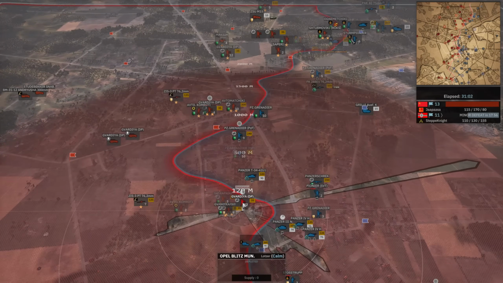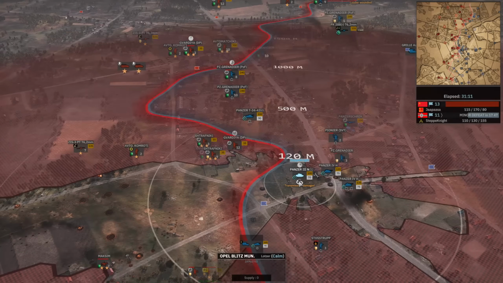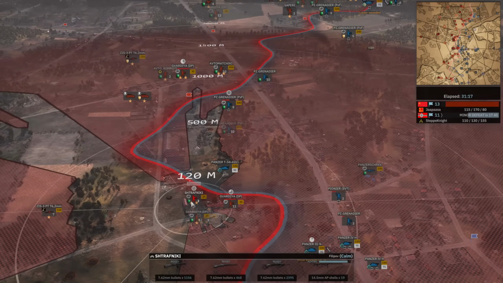Gavada DP here. I guess finding... What does it find? Panzer 3N with the PTR-Ds. But it doesn't really stand a chance against it. It won't get through the armor. Same with the Strafniki against the T-34. That's just not going to happen.